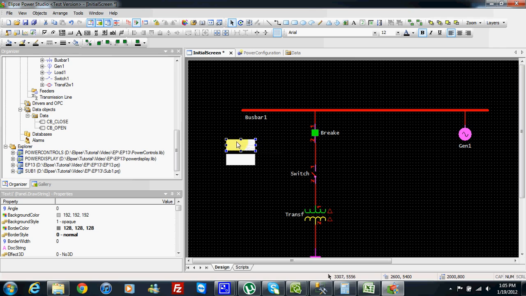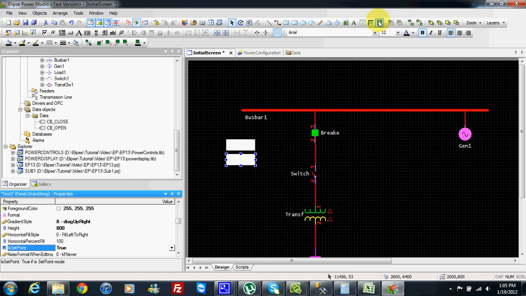You can choose the display, or you can choose the set point. If you want to modify a display, you can still do it. You just change the property isSetPoint to true, and then it's the same as if you just insert the set point here.